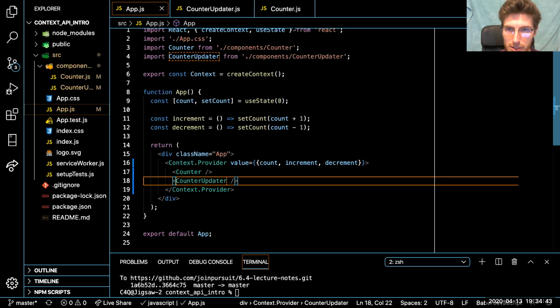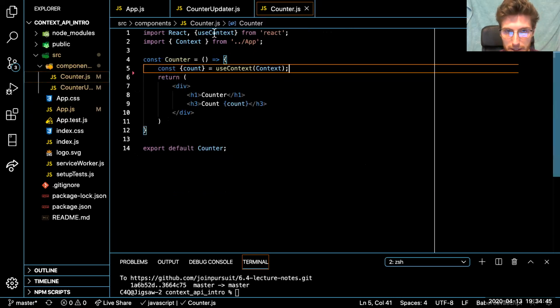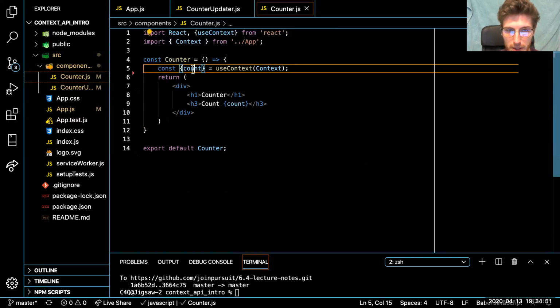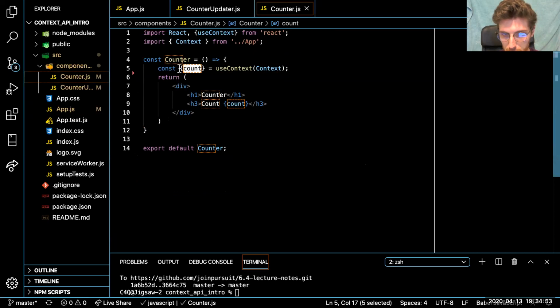And we can access them by using useContext and importing the context that we wish to use. This is object destructuring. We're taking whatever the key of count is from whatever this evaluates to. This will be assigned its value.